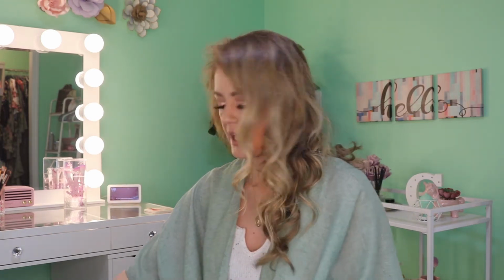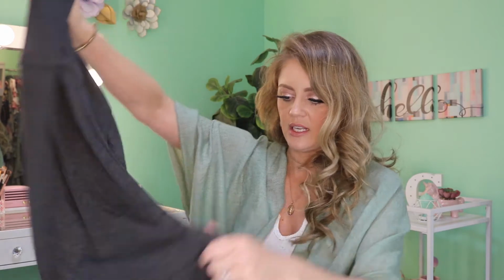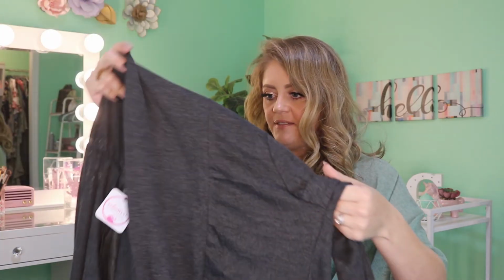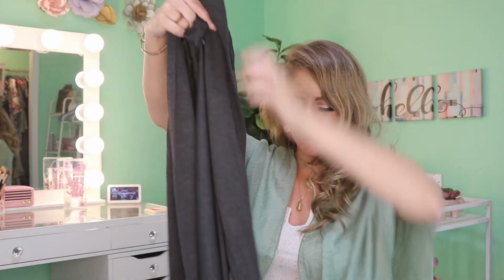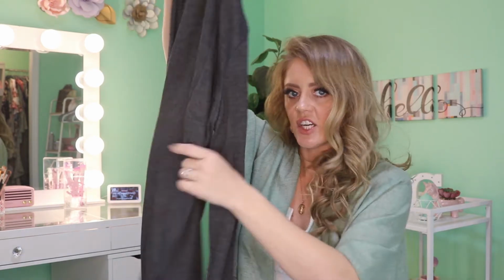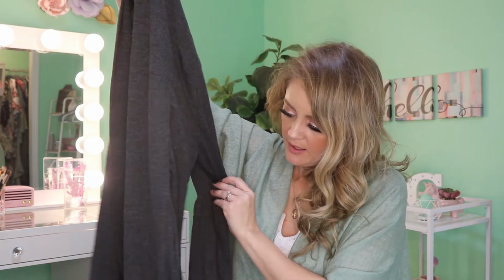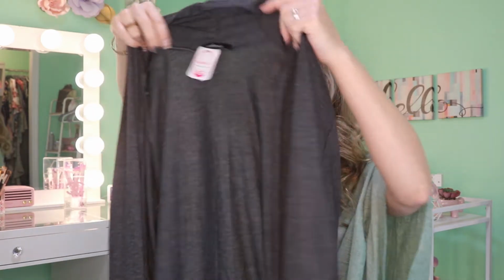So let's start with the broken down bundle. These feel amazing. Oh, I thought they were joggers. I thought it was like joggers or something. It feels so soft. Is that a cardi? Oh, it is. But it's like loungy looking. You know what I mean? Like, oh, there we go. Like the curves, baby. Curves, but no pockets. We will not hold that against her.